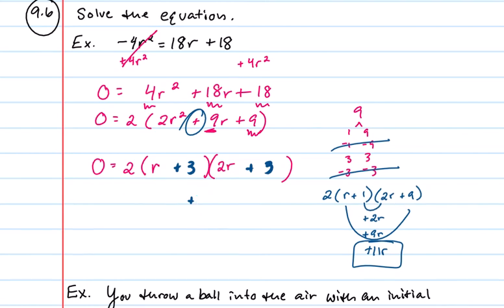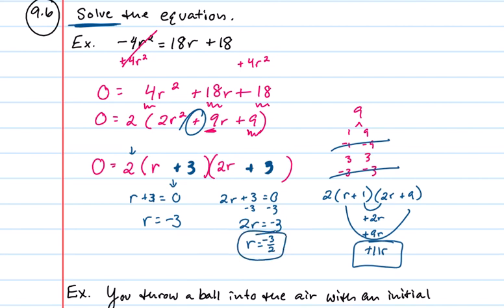So, getting rid of this work here, the bottom line is that I need to solve this problem. So I need to use the zero product property and set these equal to 0. So r plus 3 equals 0 and 2r plus 3 equals 0. And we are going to ignore this number out in front. It's not really important unless it has a variable right by it. Alright, so you subtract 3 and get r equals negative 3. And then you subtract 3 from this one, and you get 2r equals negative 3, and r equals negative 3 halves. Alright, so the two answers are both negative 3 and negative 3 halves.